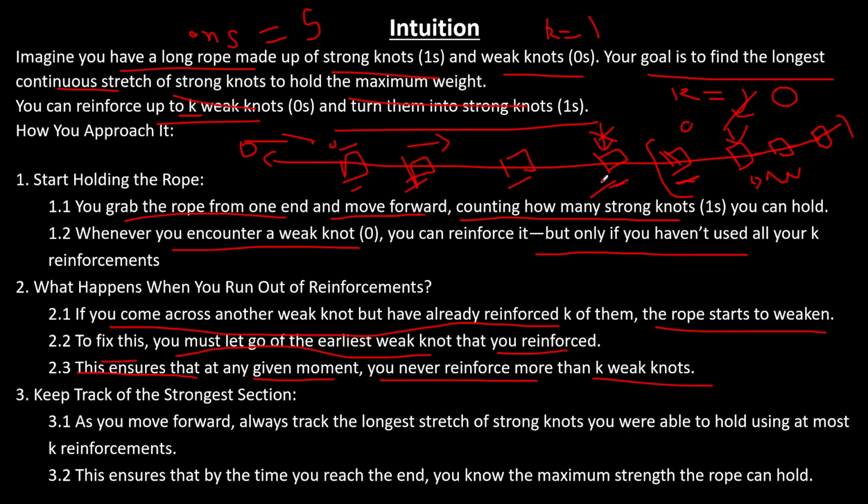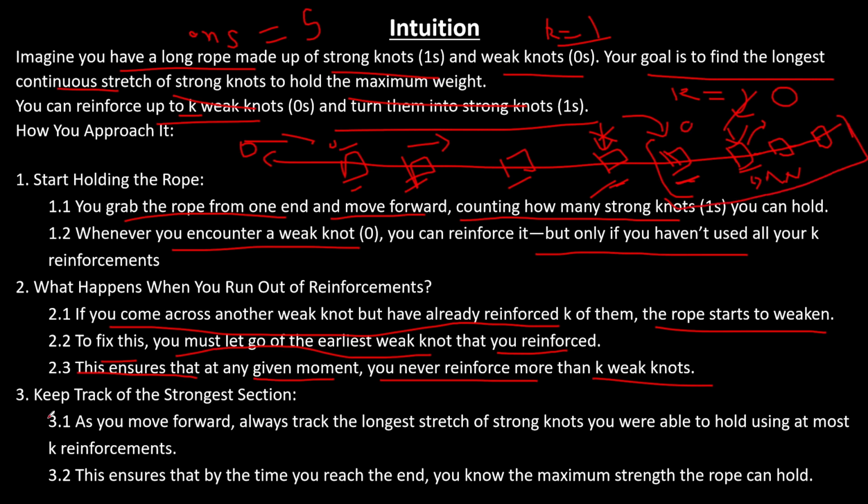So when you get rid of this weak node and your k value becomes 1 and you come to this part, you know now that this part is no longer needed because we got the length is 5. And when you start from this weak node, since this was also a weak node, you use the 1 here, right? Then you move ahead, you check it is a strong node. So you got another length of 4 strong node.